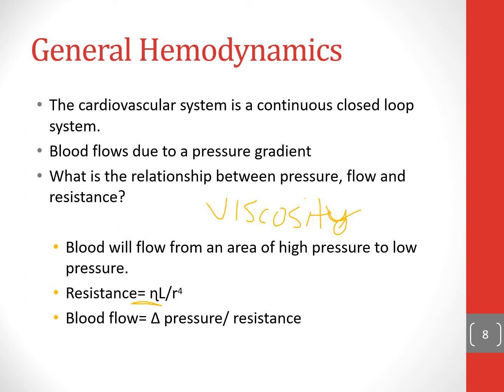Okay, so viscosity is directly related to resistance. The thicker the substance is, the more resistance it has. So as we increase viscosity, we also increase resistance. Okay. Two other components associated with resistance, or two other things that will be important for us in terms of understanding how much resistance blood must overcome. One would be this L, and this L represents the length of the tube.